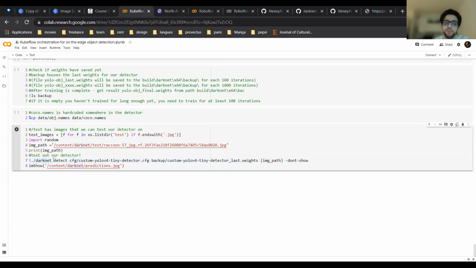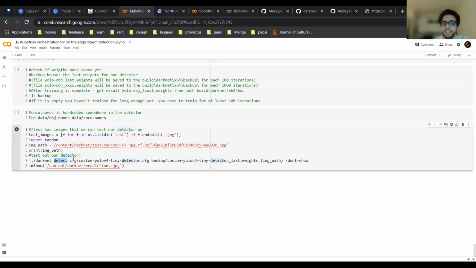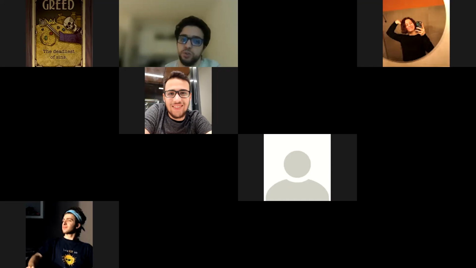Simply you call the same script, but now we do not call it with detector train. We call it as detect directly. Give it the config, give it the weights, and give it the image that you want to run inference on, and it will give you the results: here are the classes, here are the objects, here are the bounding boxes, and of course it will give you an image that already draws these things. You will see the speed is very crazy, very fast. So thank you all for attending.